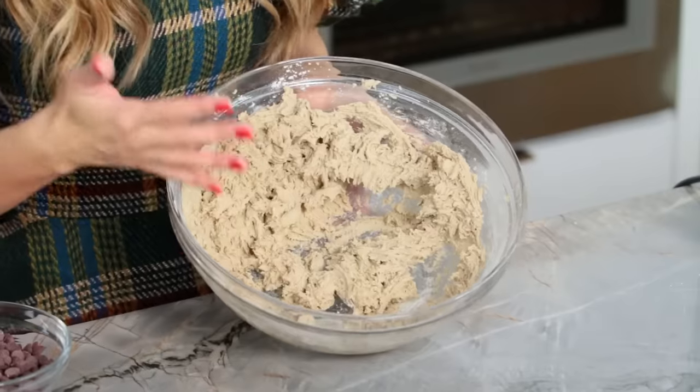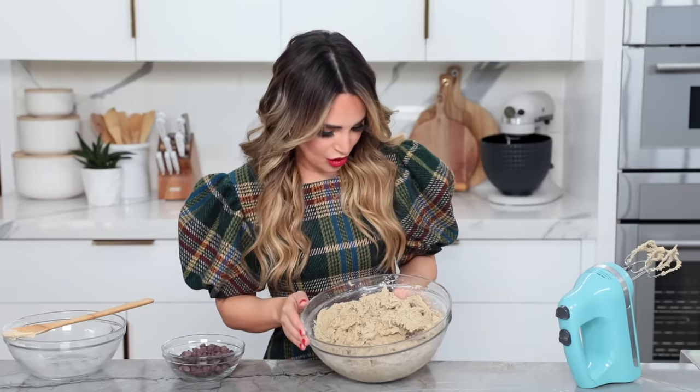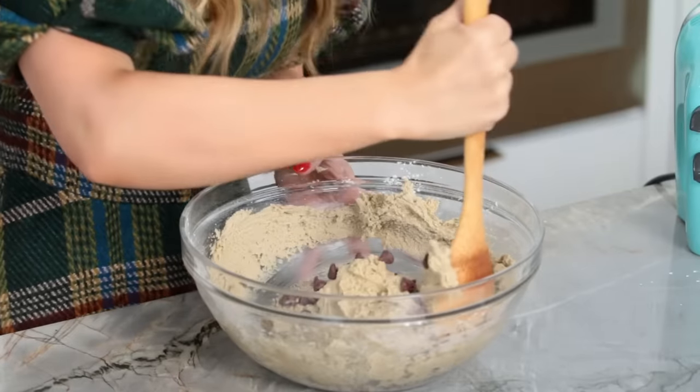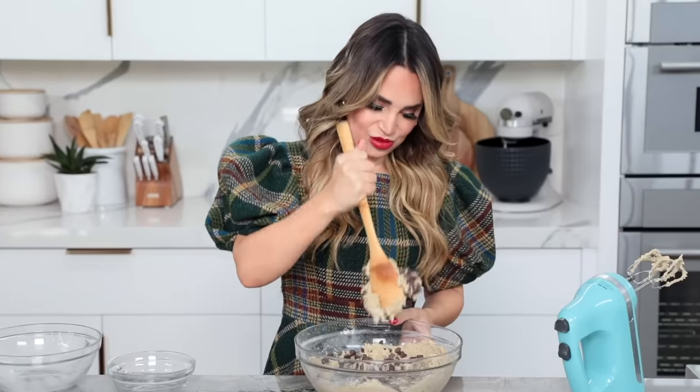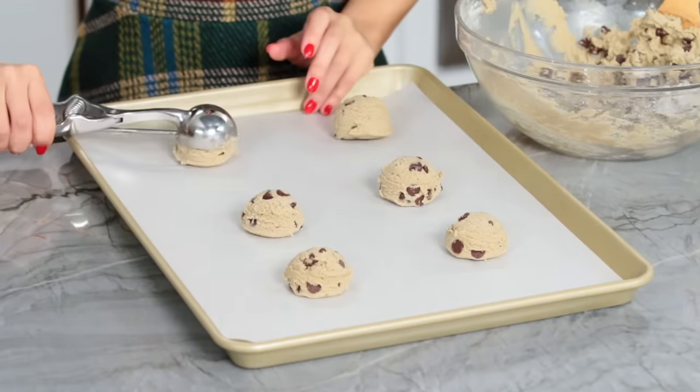The dough turned a light gray color and the dough's thicker than the normal dough. It's also a little drier, kind of smelling like an old potato. Fold in these little chocolate chips and hope for the best. Oh my goodness. Yeah, you're gonna need a wooden spoon. This is really hefty here. Time for the scoopy scoops. It's really easy to scoop. All right, it's a very thick dough. Smells a little potato-y. Let's see what happens.